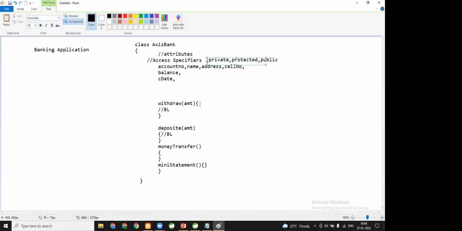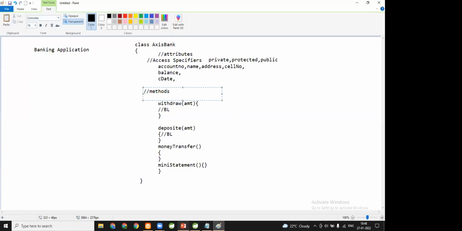Now, how this money transfer occur, how the withdrawal occur, how the deposit occur, how the mini statement get generated, or whatever the other bank operations, are we aware with that? No. As a normal user, is it hidden from us? Is that implementation is hidden from us? Yes. And how it is going to do? With the help of, if we are going to consider it is a software domain, this is done with the help of methods. You can call it as a functions, which going to implement the behavior.